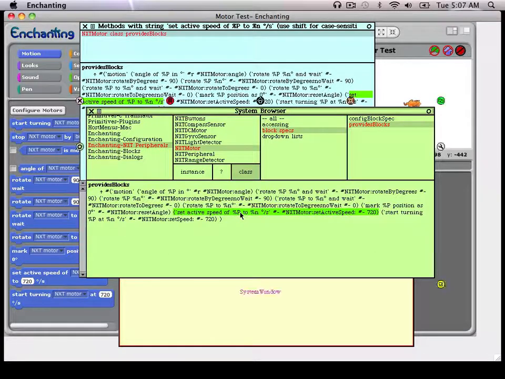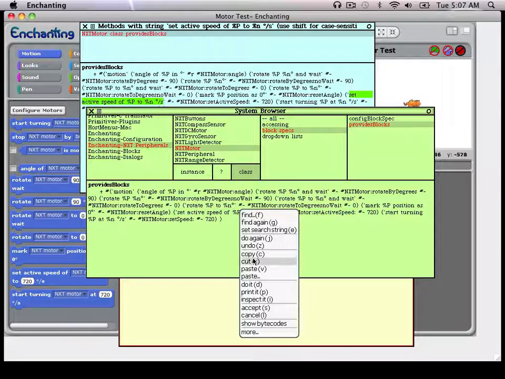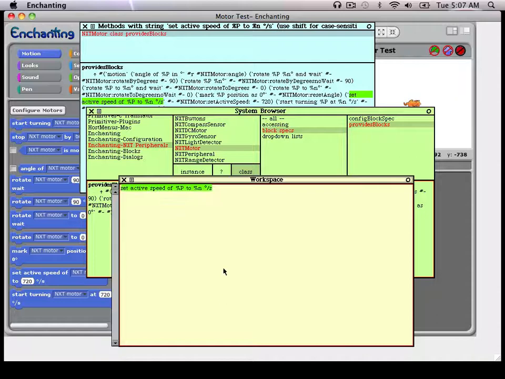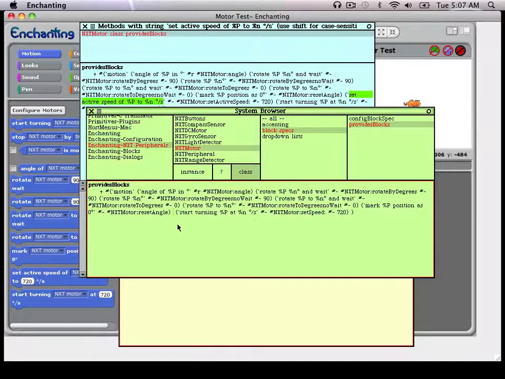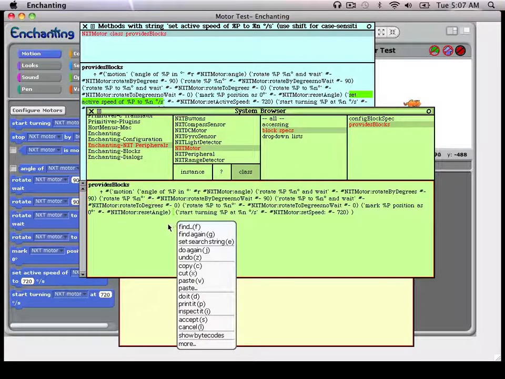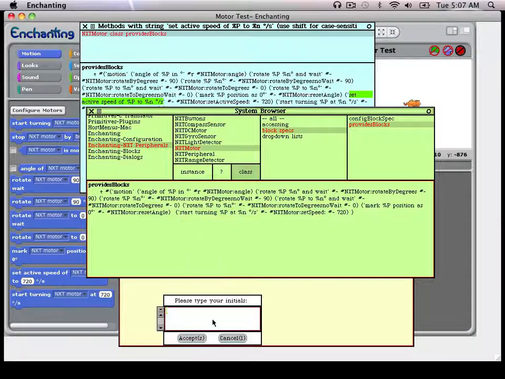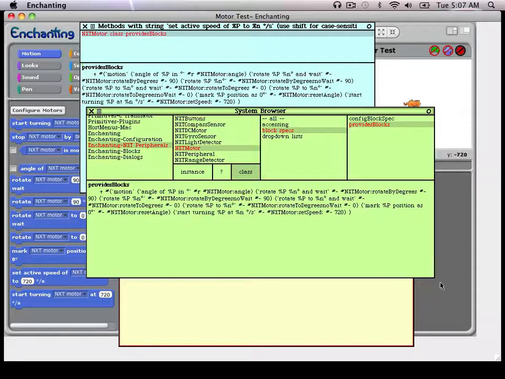So our first step might be just to cut it, and I'm just going to paste it here in my workspace, and here we will save it. I'm middle clicking and here is accept or save, and it's easier to use the keyboard shortcuts. That's an S. On the Mac it's Command S. I think on Windows it's Alt S. It does ask for your initials, not a big deal.